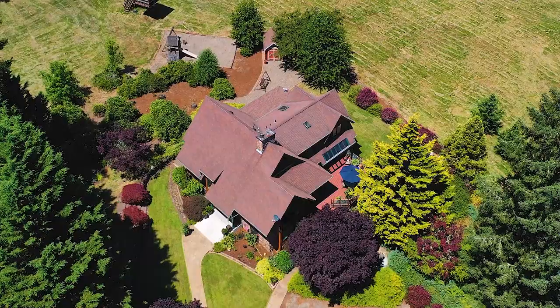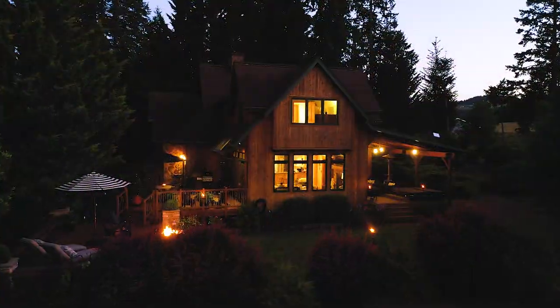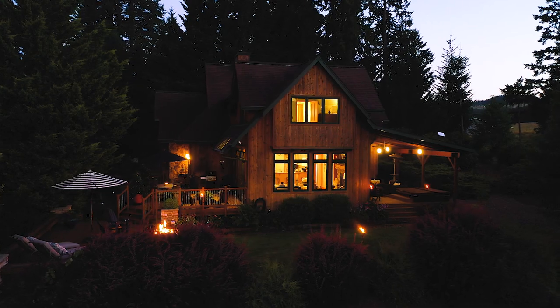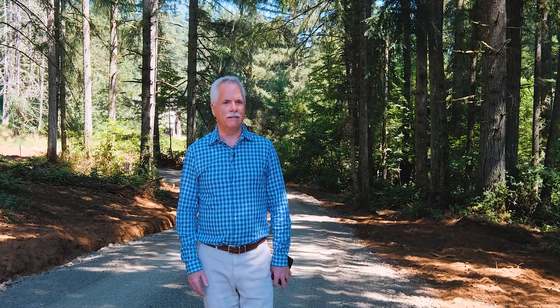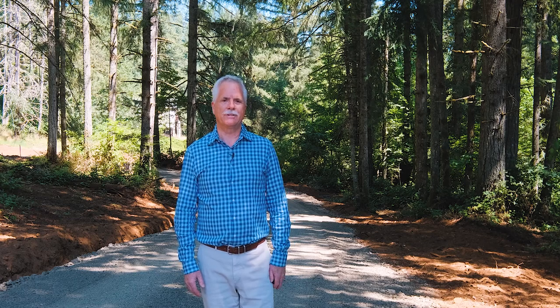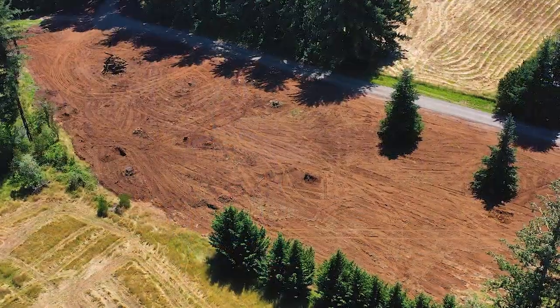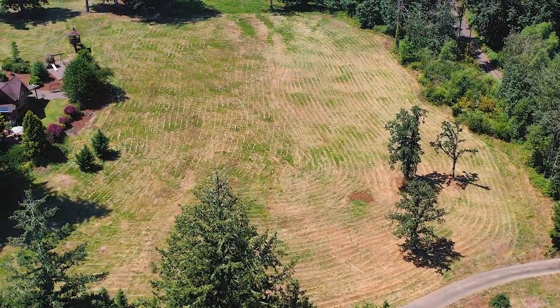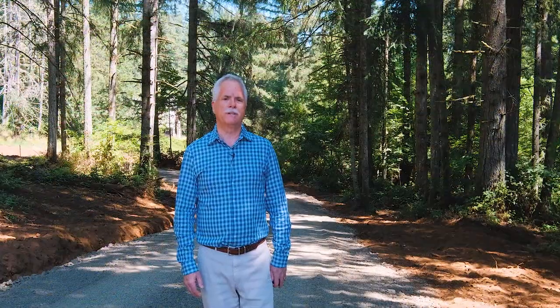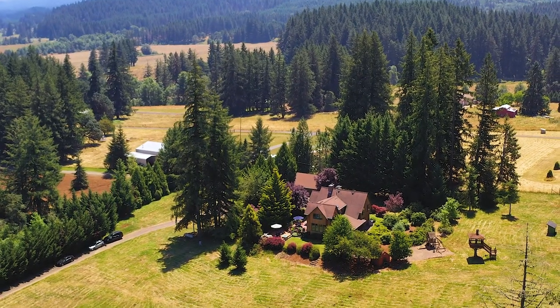It's just over seven and a half acres with a beautiful custom-built home. I get a question all the time: can this land be divided? With this piece of property, I can answer yes. The current zoning allows you to divide off two more parcels, for a total of three. Being able to divide off a couple of lots can create an opportunity for multi-generational living — build a house for grandma and grandpa, or grandma and grandpa build a house for the kids.